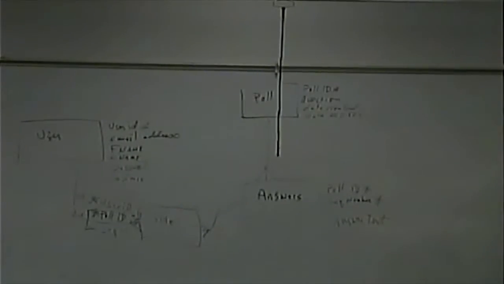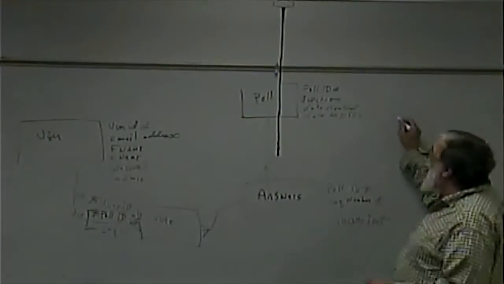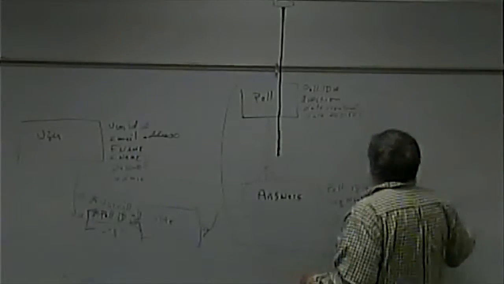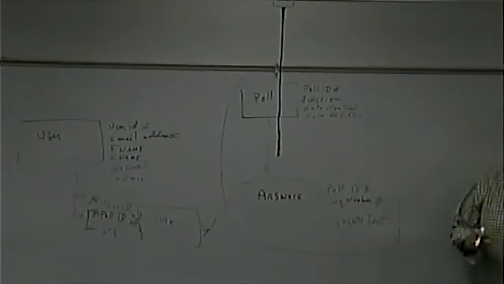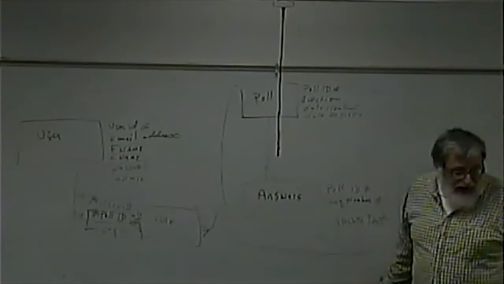All right, so what's up next? What we're going to do now is we're going to work on some queries. And we're going to start by working on these tables. I'm going to make these two tables in a database, and we're going to do some simple queries on it. What are the queries going to look like?